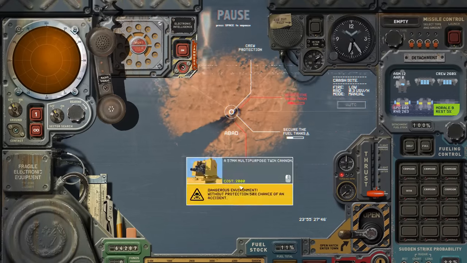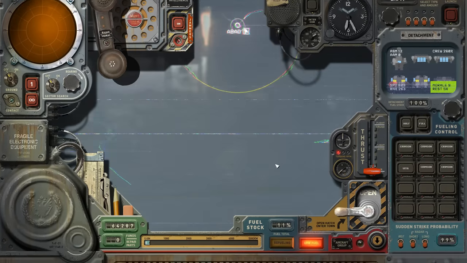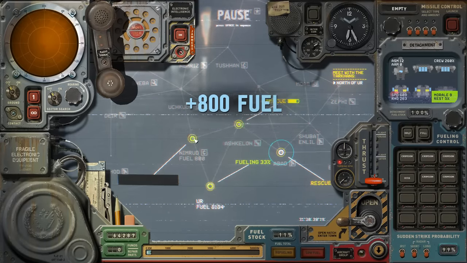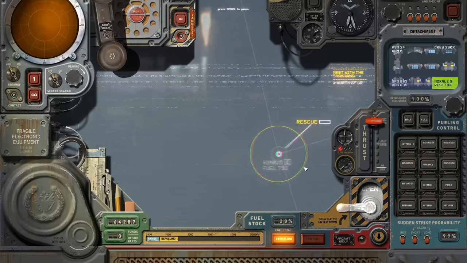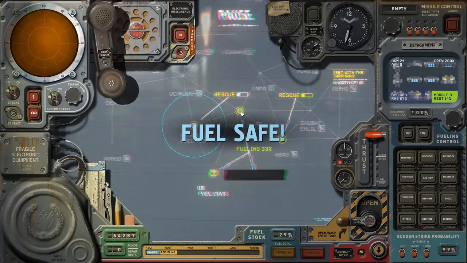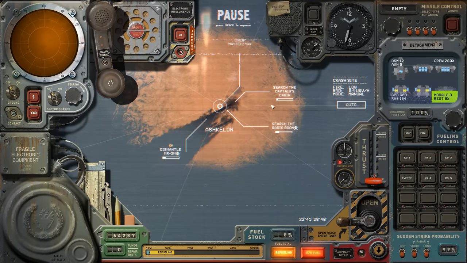Okay, need rescue orders down here. Fuel tanks, Vimple. Let's get the fuel tanks. I'm not too worried about encryption yet, because the enemies won't encrypt until they know we're coming. 800 fuel is now available here, which is great. Let's search the crew cabins for something to give to a Tarkan as a gift. We've got another one here. I'm going to... What's the MR2M worth? 1,000. Let's search the captain's cabin.